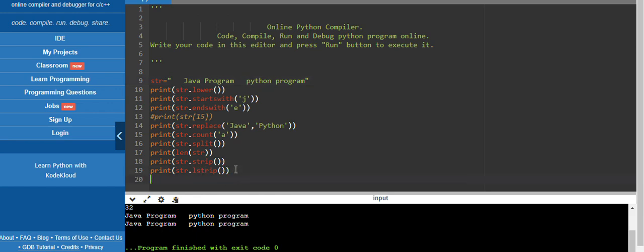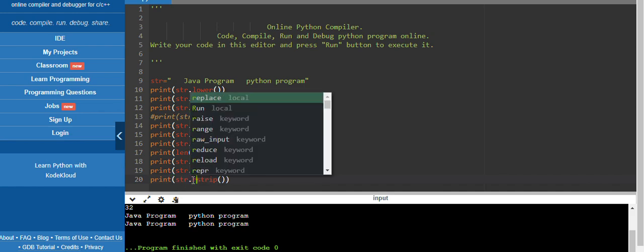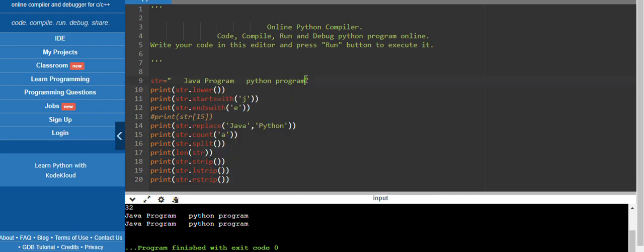Similarly, we can use the r version in this way, so the right side gap can be removed. See now, yeah, the left gap is there as usual, but the right gap is removed. Understood? lstrip means the left gap will be removed, and rstrip means the right side gap will be removed. This is the difference between strip, lstrip, and rstrip.